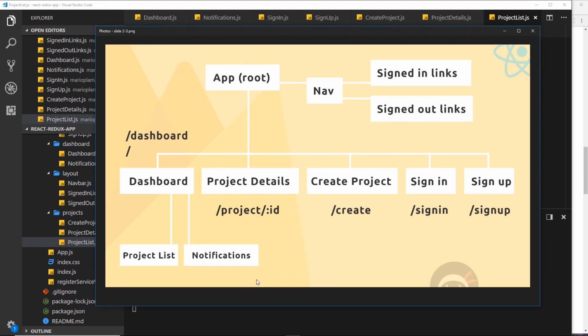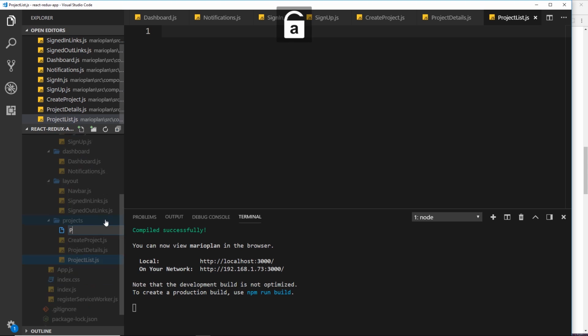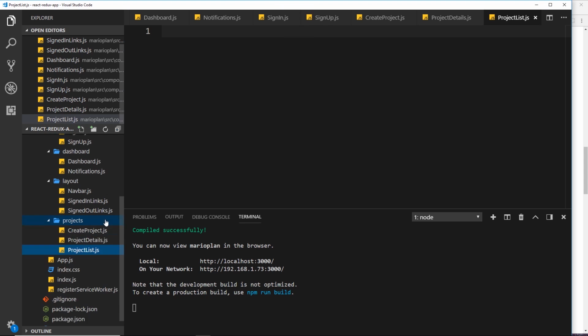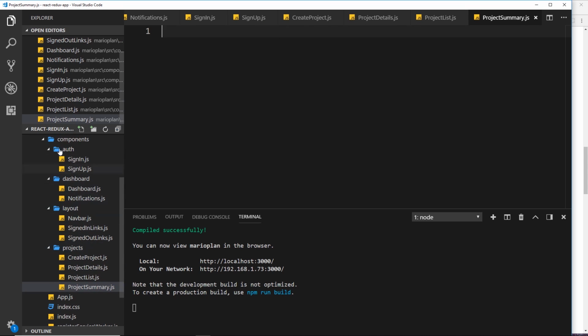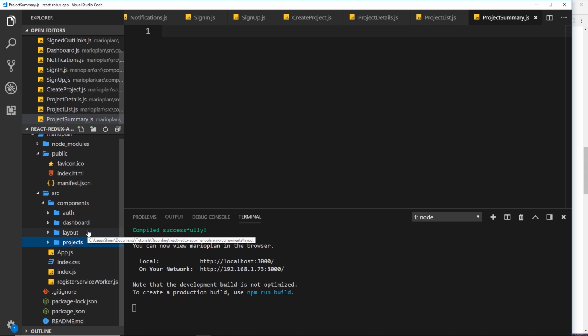Now I'm going to do one more that we don't see on this diagram over here, and that is going to be called project summary. And if it's going to be nested anywhere, it would be nested inside this project list. So this list is going to list out many different projects, and every time we list out a project, we'll nest in that project summary component. I think this just makes it a bit more modular and easier to manage. So let's create that one as well. Project summary.js. All right, so we have all of our different components here, blank at the minute, but at least we have them there ready to work on when we need to.